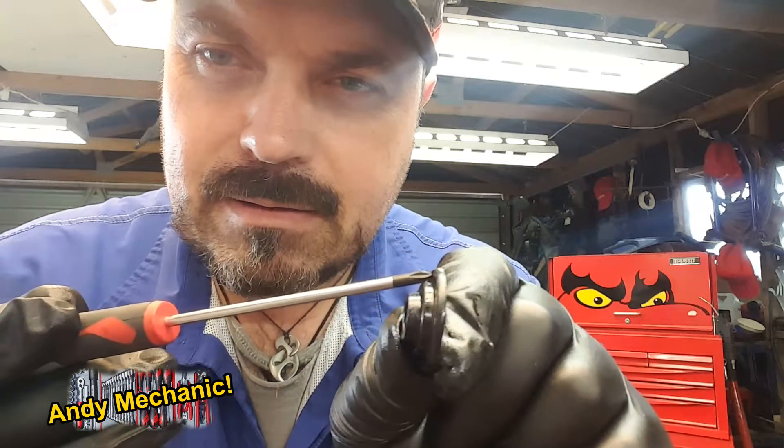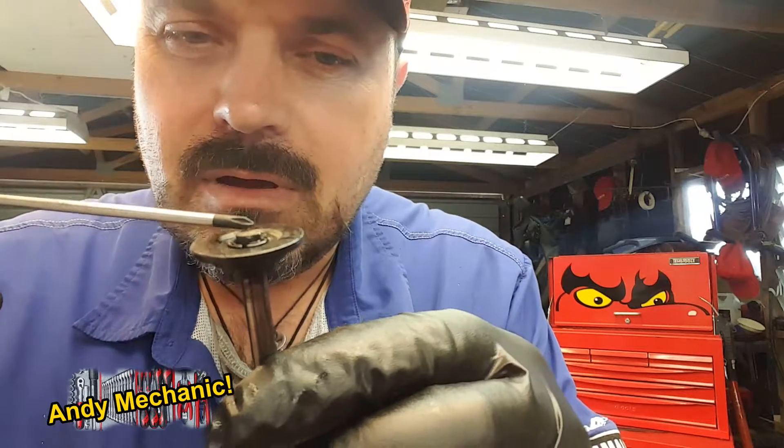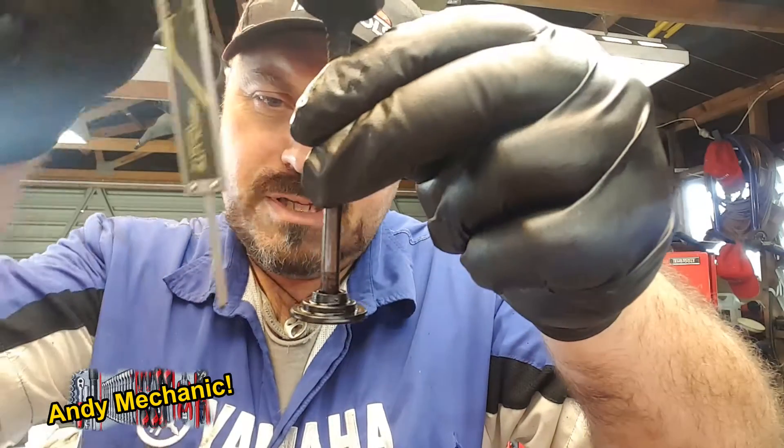We have to do a calculation that tells us what the distance is from where the spring sits on that plate to the top of the valve, and deduct that from the first measurement. That gives us the available space the valve spring itself sits in. So I've put the two collets in and pulled it really tight so it's all the way up. Now all we have to do is measure from the top of the valve down to that lip. The easiest way is to sit the valve vertically on the back of the vise, use the pointy depth stick down to touch the top of the vise, and that gives a measurement. It's pretty accurate — not NASA stuff, but pretty good.